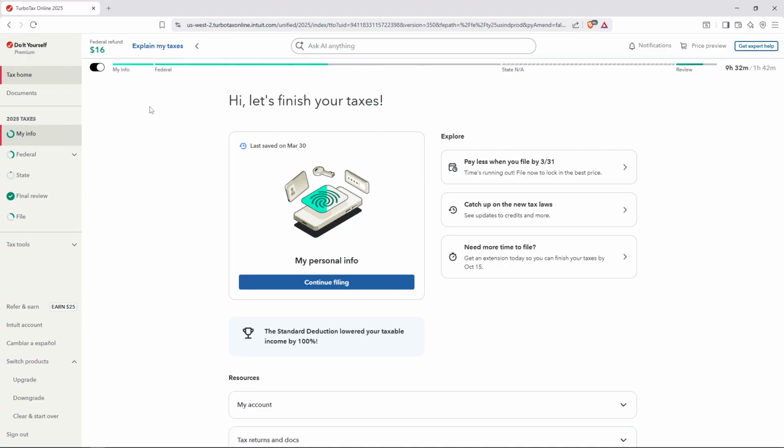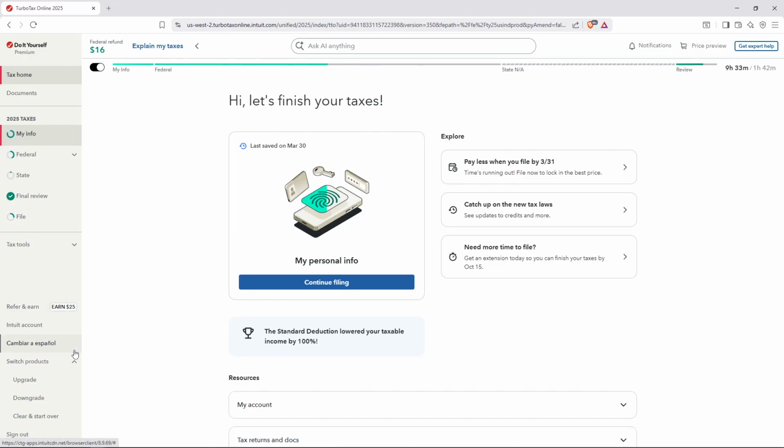First, you'll need to open your TurboTax app. To do this, open any browser on your computer and head to turbotax.intuit.com. Once the page loads, sign in to your account if you haven't already. Make sure you're using the correct login credentials associated with your tax return. After you've entered your information, give it a moment to load fully so all your account details and tax returns are accessible.